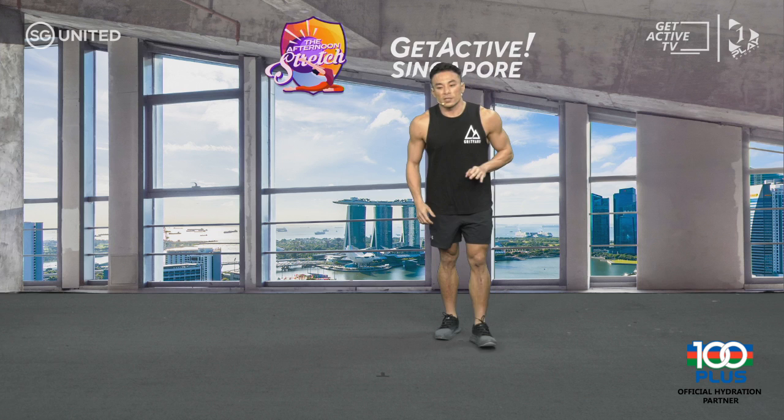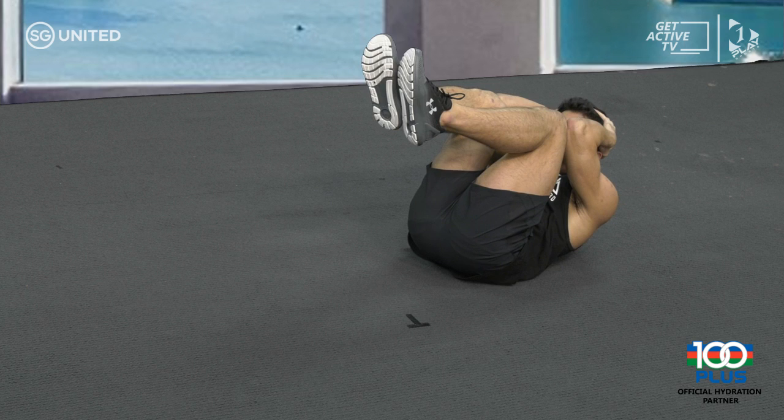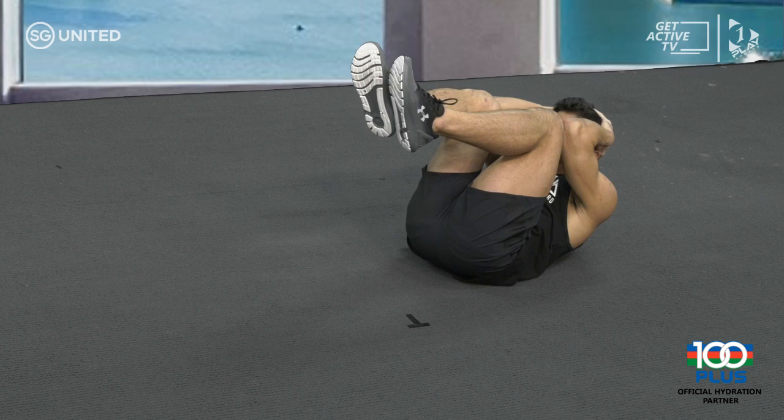Right, so the first one, go down to the floor. Get into a nice crunch, warm up your core, elbows, knees, tucking, nice ball hold. Again, if you can't reach, right, make sure the gap between your knees and elbows is as small as possible.